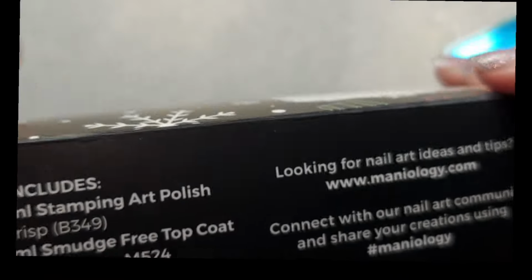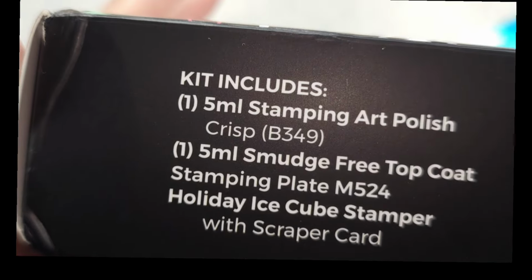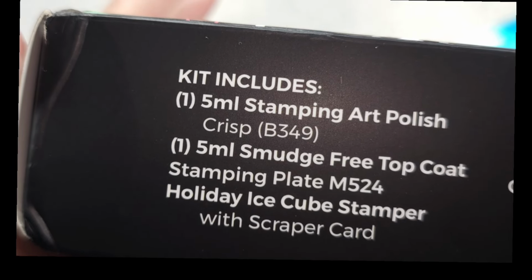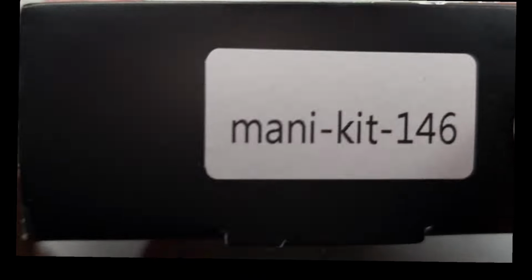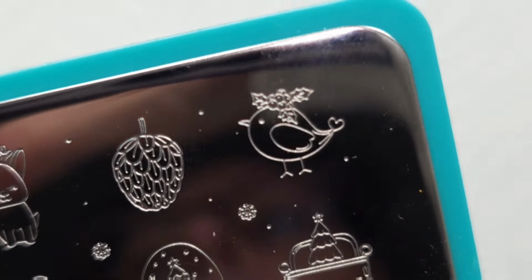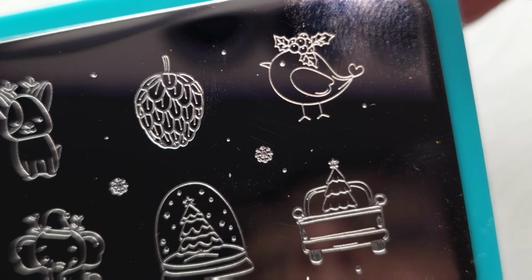And it comes in a cute little decorative box. And here it lists the Crisp is the green. If I don't have that already, I'm going to have to go get me one of them because I really like this green. And smudge-free top coat, scraper, stamper, plate, everything you need. Just remove the blue film. And here's a closer look at the plate.